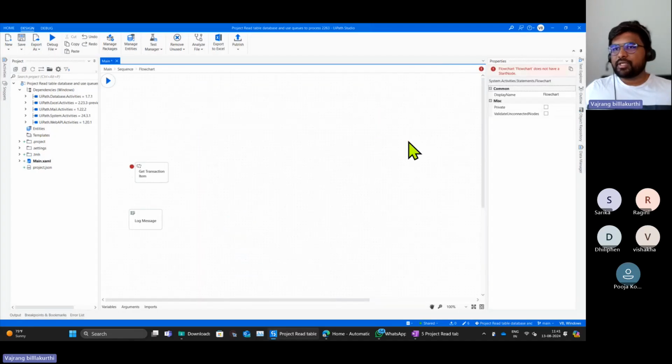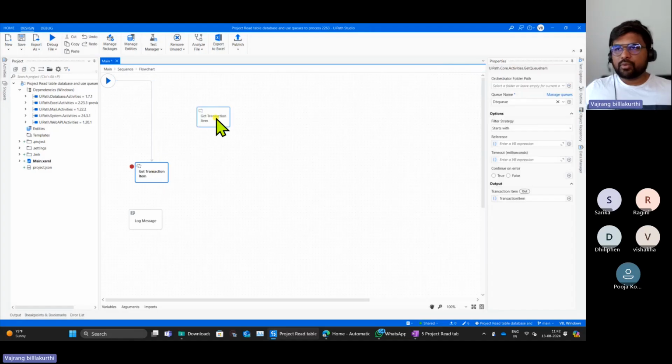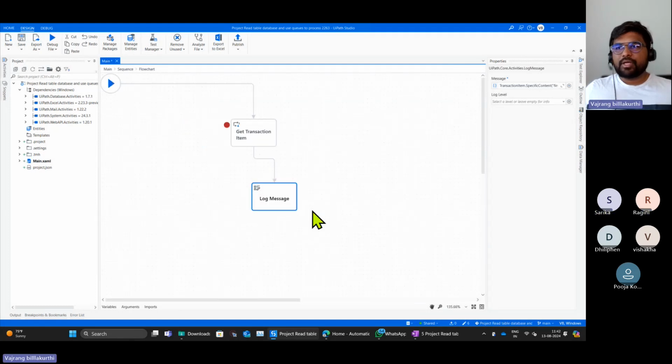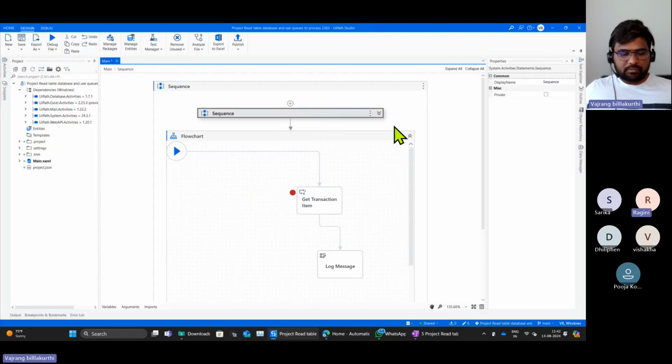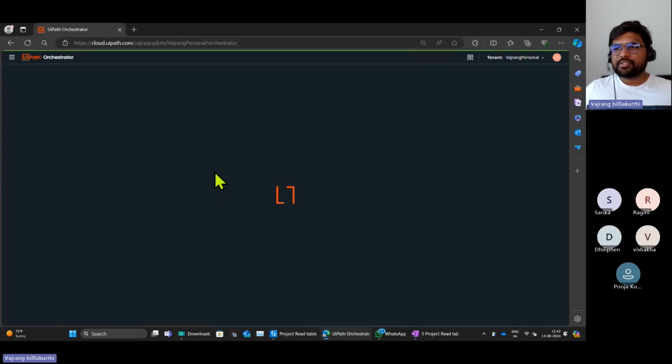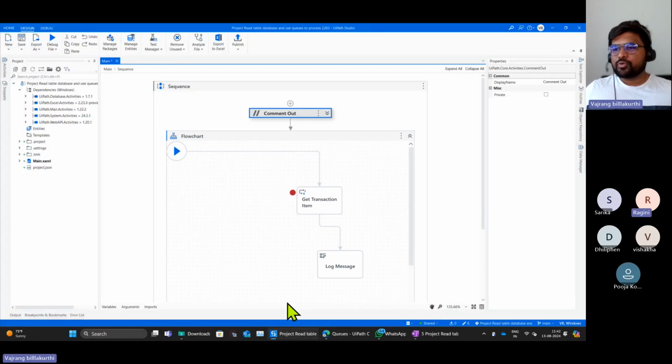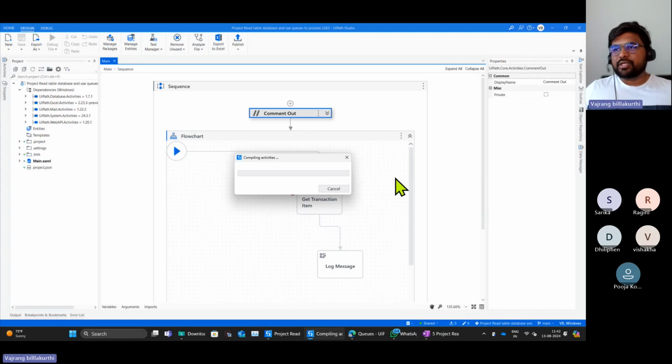See, check properly and understand. It's easy. Once we get the transaction item, we need to log a message. Now, for this instance, let's go ahead and disable this code because the items are already in place. Let's go into my queue items, shared queues, DBQ. How many queue items do I have remaining? 244. Okay, 244 is correct. Now, do I need to add the items again? No, right? Now, if I just go ahead and debug it, let's see what will happen.